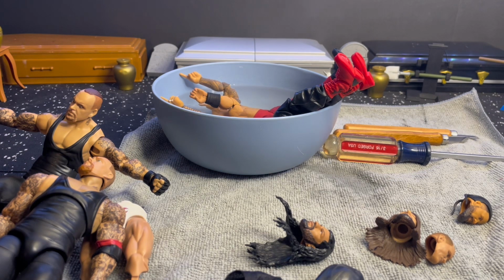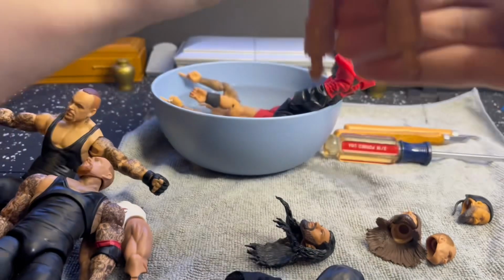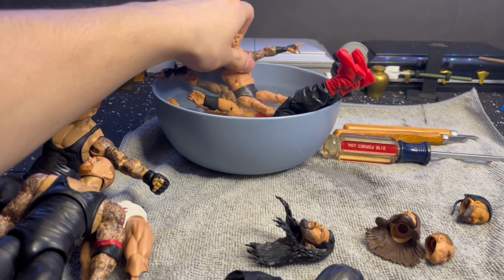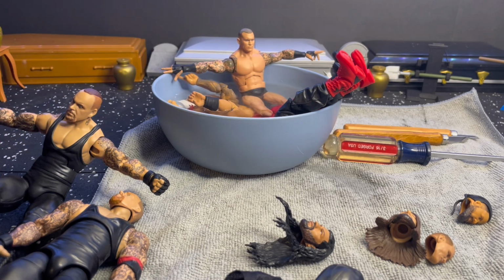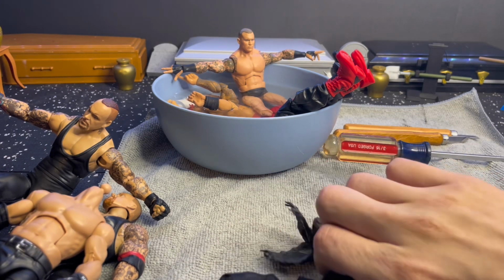Just less things to do. And bam, Randy Orton. And I'm going to do this so I can take his thighs off. Same with Batista. Right, can that fit in there, please? Thank you. And this stuff will just have to wait till that stuff is dried off.